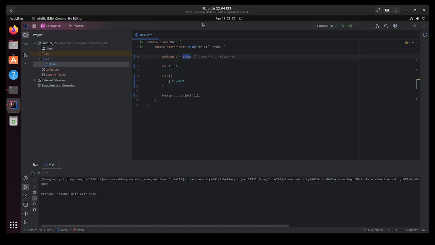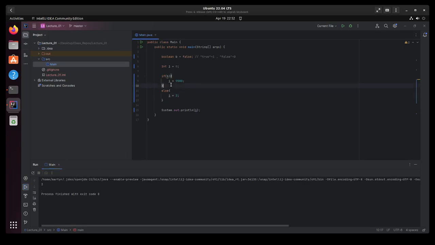Now, that isn't quite close enough. Let's say if it's true, I want it to be 9,000. But if it's not, I want it to be like 2. What you can do is you can use another keyword called else. And basically what else does is if you have an if statement and it gets skipped, it'll do whatever's in this else statement. So then I'm going to do i equals 2. And then if I run this, it should print 2.